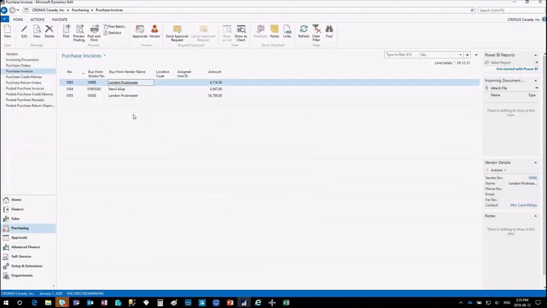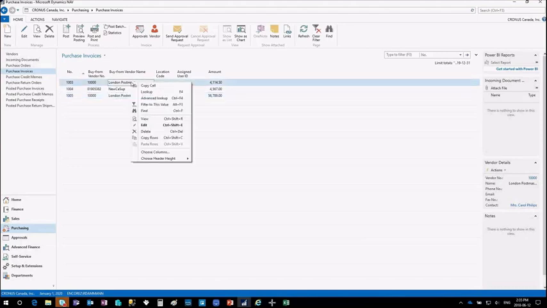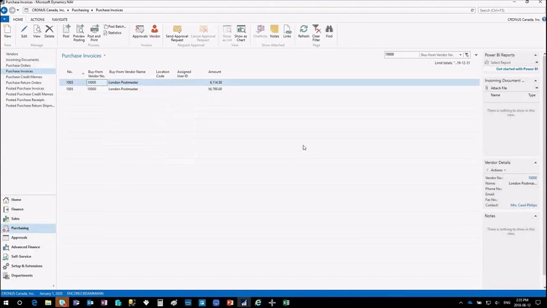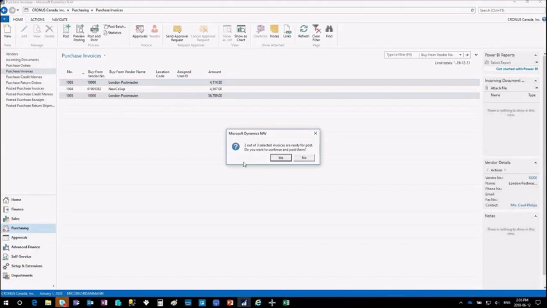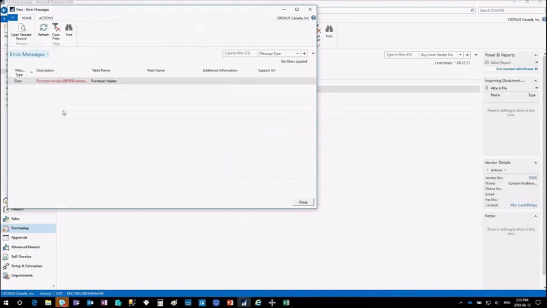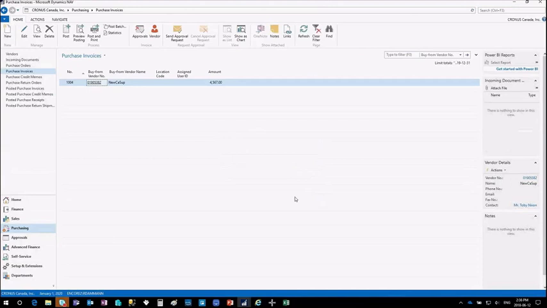The next thing is that now you can post selected documents. In the past, what was possible was you could filter to a certain value, and then you can say now post all of the filtered items. But what if you want to select like random vendors? In this case, I take these same vendors, but now when I go for posting, it asks me, do I want to post 2 out of 3? And if I click yes, then it will post these 2 purchasing invoices. Oh, it doesn't, because the number already existed, but now it's posted as expected.